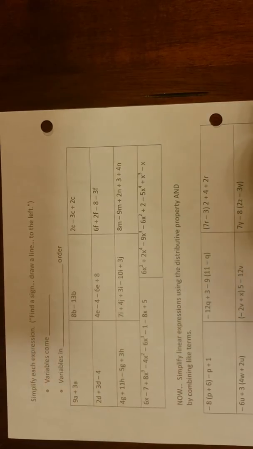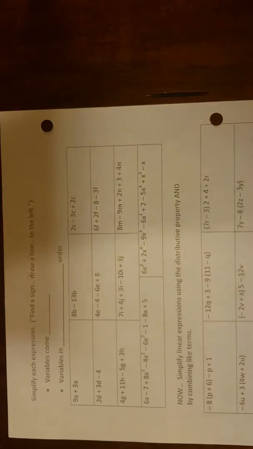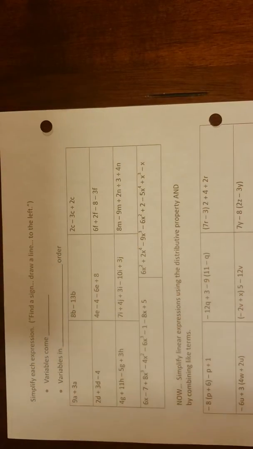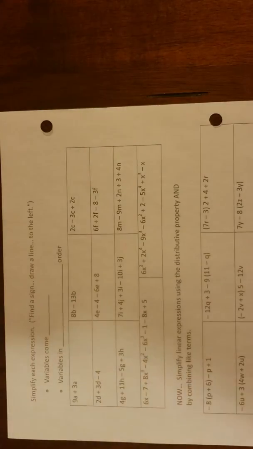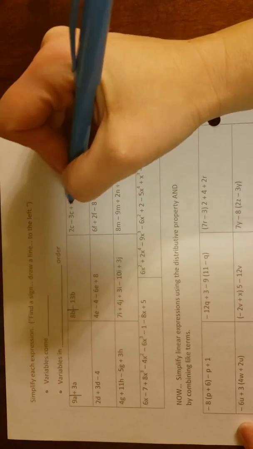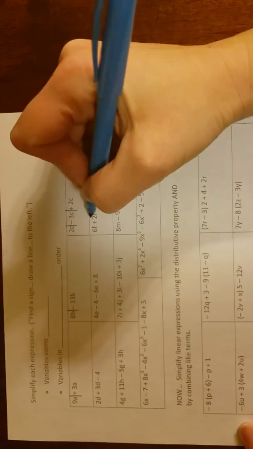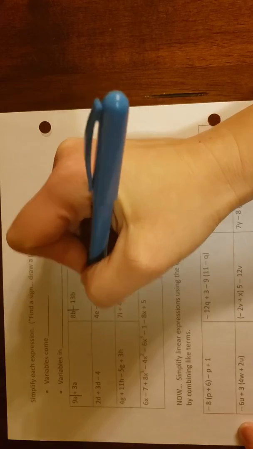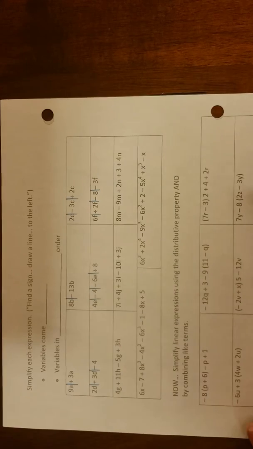Good job. Okay, so now that we have our terminology down, we're going to flip this over and work on actually combining like terms. All right, here we go. We are going to simplify some expressions that don't involve the distributive property before we simplify expressions that do involve the distributive property. Again, you can draw a line to the left of each sign if you'd like. I like to do that so that my eyes can see what sign goes with what. But if you don't need to do that, you don't have to.